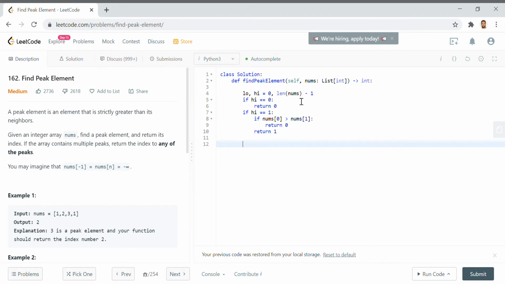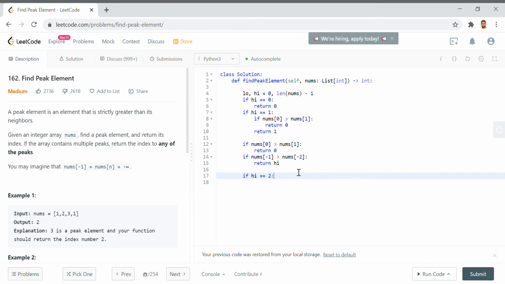So there are a few more things that we have to deduce, and that is if nums 0 is greater than nums 1, return 0. And then also if nums negative 1 is greater than nums negative 2, return high, which is length of the nums minus 1. That's the index of the value that is greater than its neighbors, in this case. The rightmost value is greater than the second to rightmost value, which makes it a peak. Or if the leftmost value is greater than the second to leftmost value, then that makes it a peak as well.